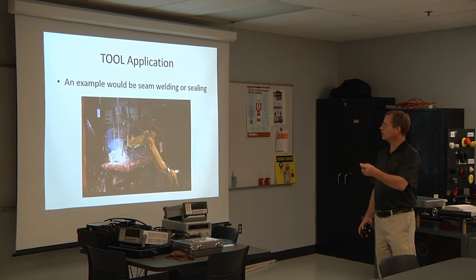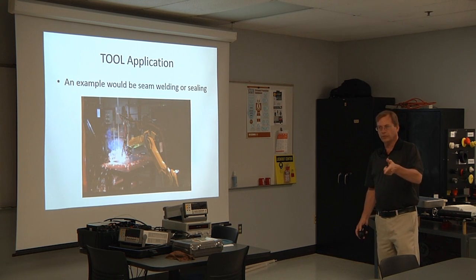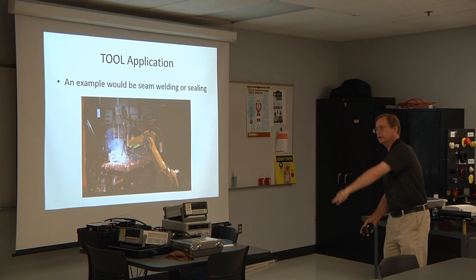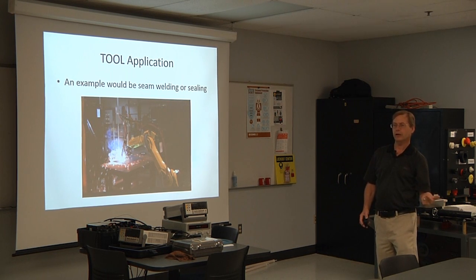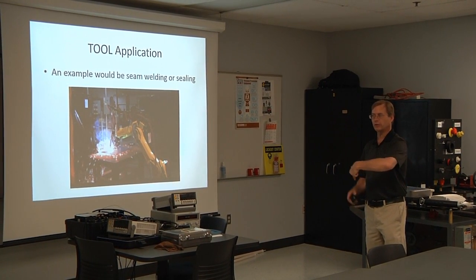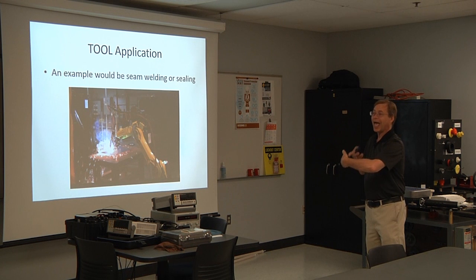So I gave you 2 good examples with seam welding and seam sealing. To follow the seam, sometimes I have to orient differently as I go up and over and around. So if I'm doing these very complicated motions, it's real easy for me to change my orientation just by rotating around the X, Y, and Z that's right at the tool point.